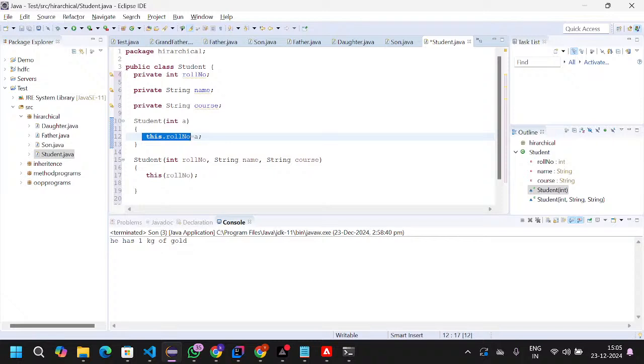This is the first constructor, and this is the second constructor.